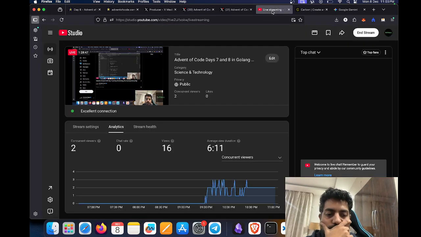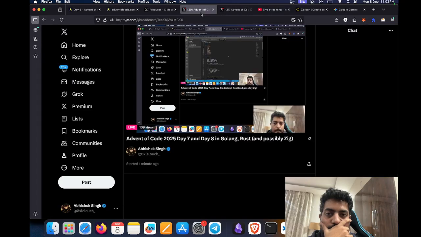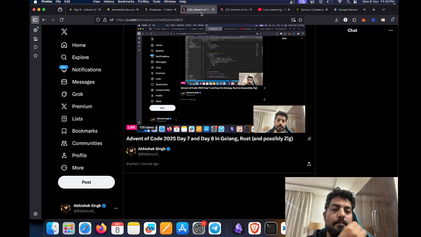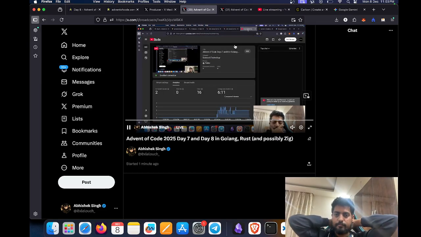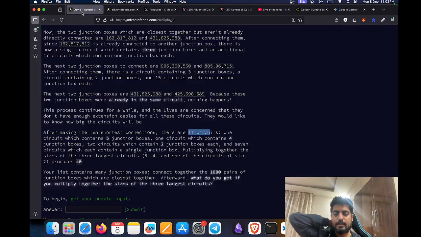Yeah, I have no idea why this is not working at all. After making the 10 shortest connections, there are 11 circuits. One circuit which contains 5 boxes, one contains 4, two circuits which contain 2 junction boxes.